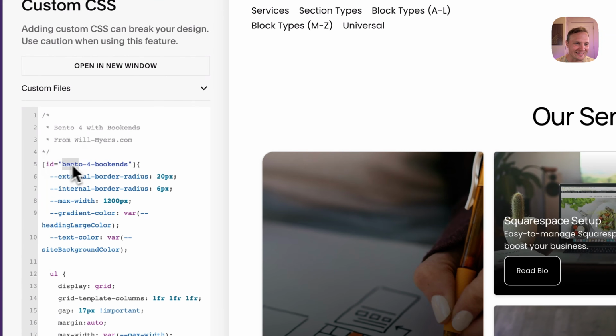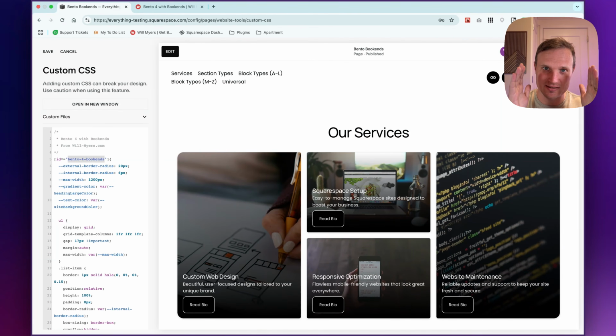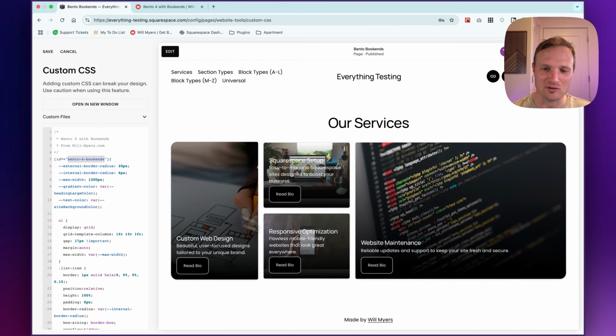Right now, this is saying look for exactly bento for bookends. But if we put a star right here, that says look for bento for bookends, that specific string of text, somewhere in the ID, anywhere in the ID. And so now this is going to apply to both.